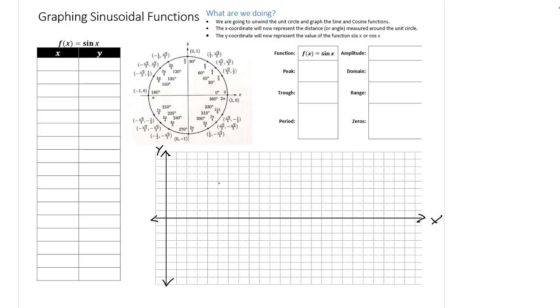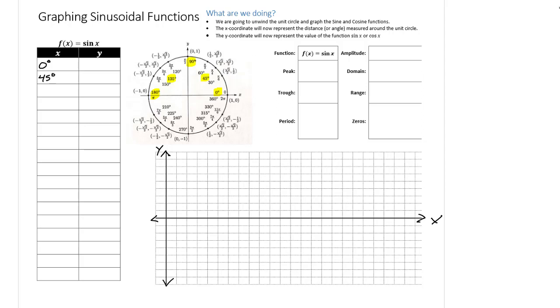Why don't we put all the points on that we can, or at least as many as we can. We won't get too crazy. Actually, I'm just going to go with 0 degrees, 45 degrees, 90, 135, 180, because if I do everything, it's going to be way too many points, okay? So let's start with this. Let's make x 0 degrees, and then 45 degrees. We're not going to look at every possible point.